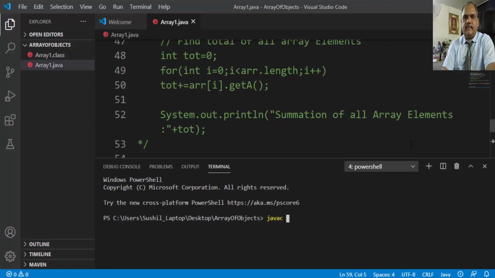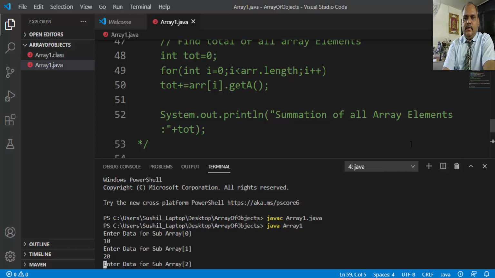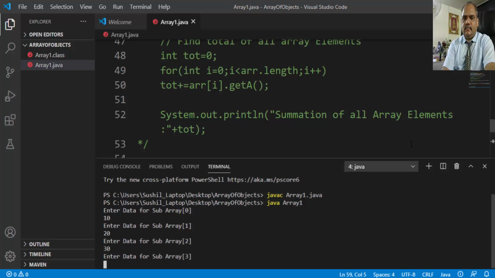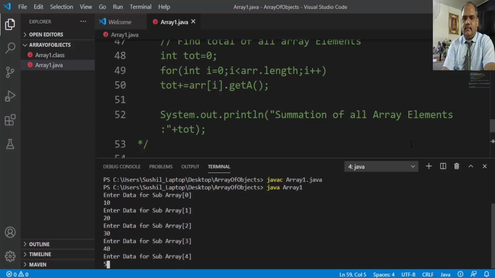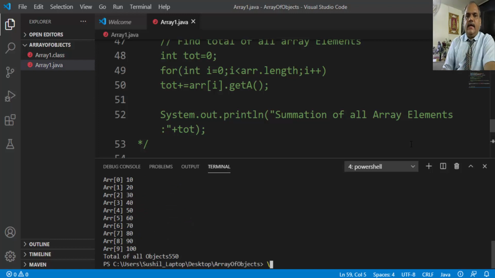Java array1.java, enter the data. We'll get the total of all the objects, that is 550.